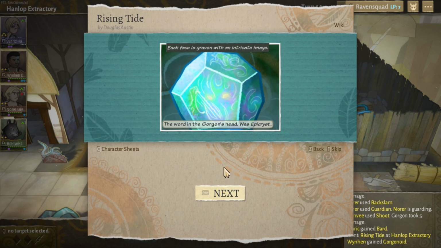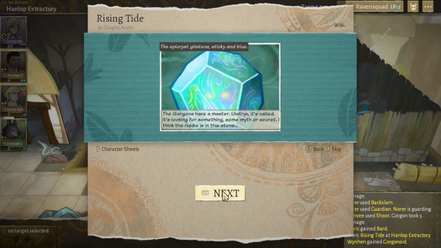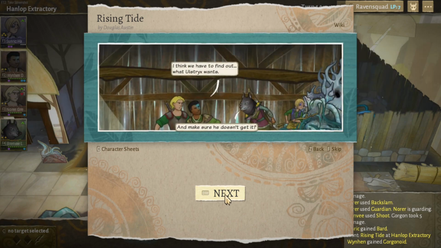Each face is graven with an intricate image. The word in the Gorgon's head was Epicryst. This town, Hanlip Extractory, these petrified people, even this monster. Keys thrown at the wall. Meaningless. The Epicryst glistens, sticky and blue. The Gorgons have a master. Ulstryx, it's called. It's looking for something, some myth or secret. I think the riddle is in this stone. I think we have to find out what Ulstryx wants. And make sure he doesn't get it.